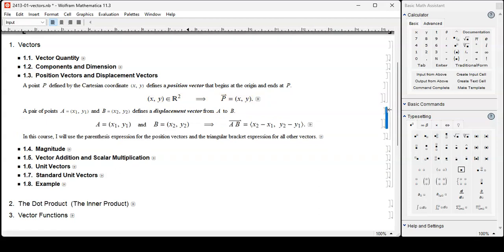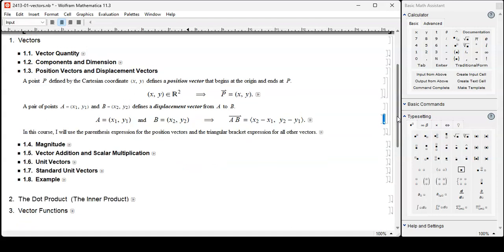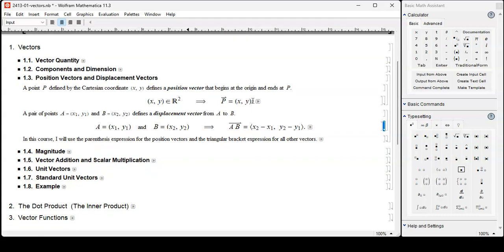One such example is the displacement. Starting from here, A to B. So from A to B, what's the motion? Horizontal motion, difference of x coordinate, x2 minus x1, that much I moved to the right. And then vertical component, y2 minus y1, the difference of y coordinate, that much I went up. Here, y2 minus y1 is negative, so the net effect is going up by a negative amount, which is going down. So, see the difference in notation? For position vector, I'll try to use parentheses because there should be no distinction between a vector and a point. For other vectors, I'll try to follow our textbook's notation.